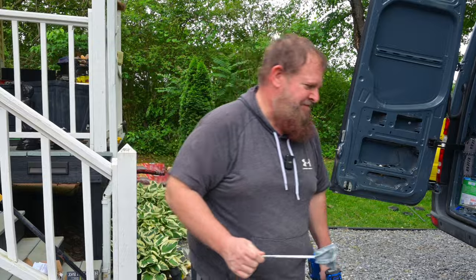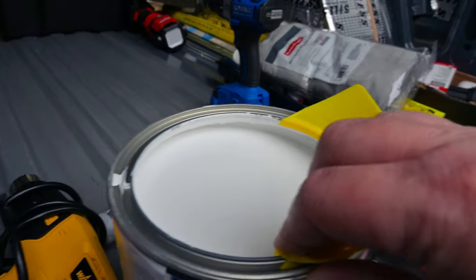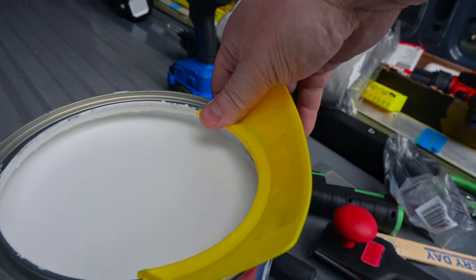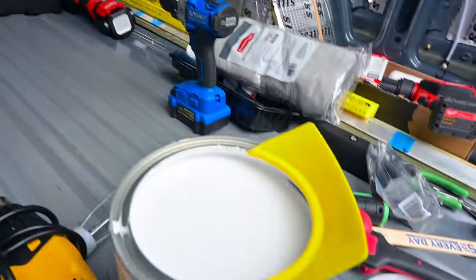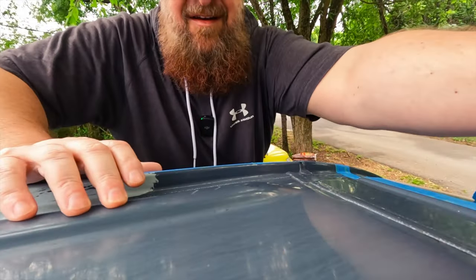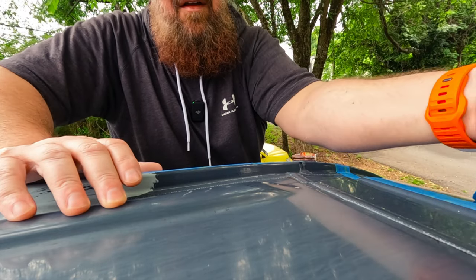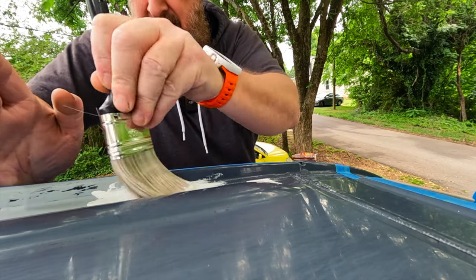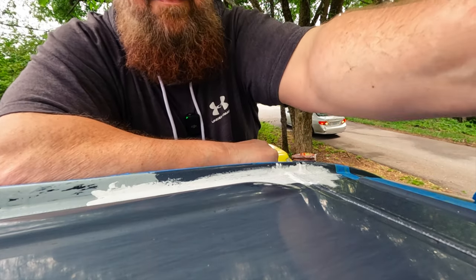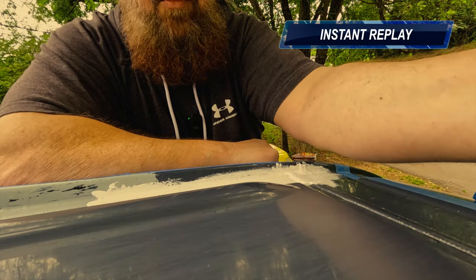Highly recommend. So we got our little thing on here so that we can pour it and it not make a mess. We're gonna paint a little bit, but I fear it's gonna rain, so let's get to it. Oh, this stuff is thick and goopy.